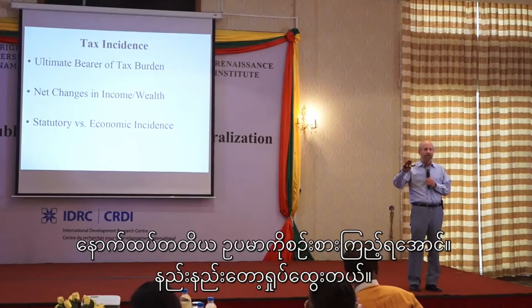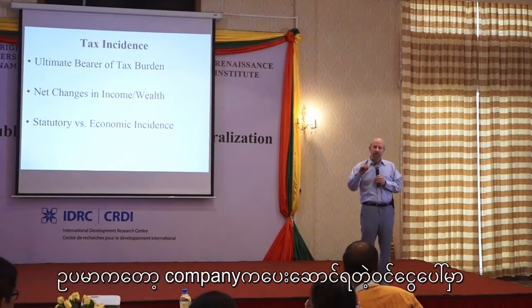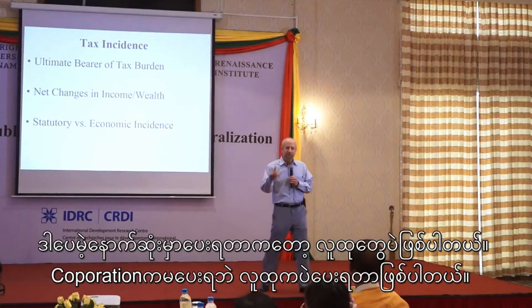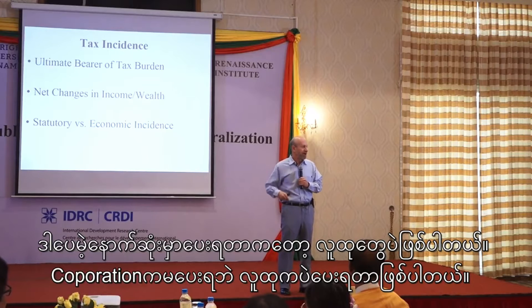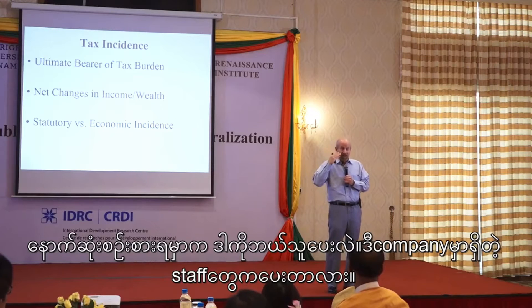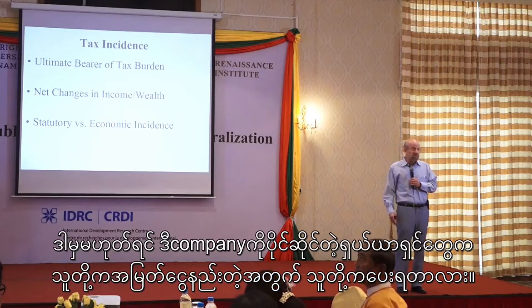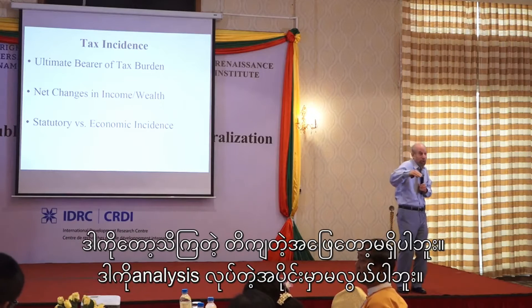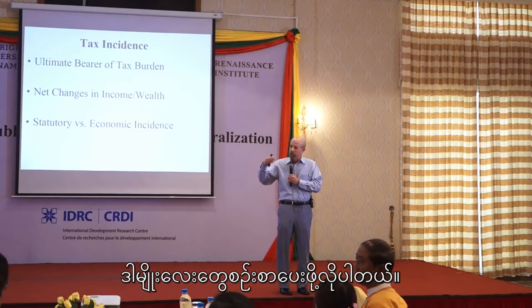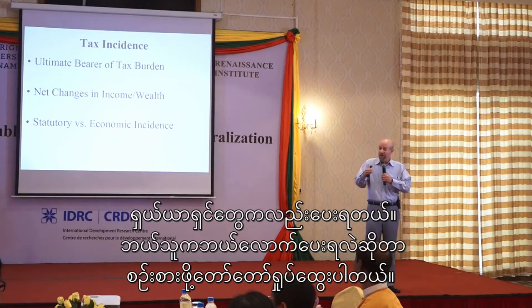A third example that's even more complicated and often misunderstood everywhere, including high-income countries, is the corporate income tax. The corporation pays the tax to the government — but it's people who pay taxes in the end; the economic cost is people. A corporation is just something on paper, it's not a person. So you have to ask: is it the workers who pay by lower salaries? Is it the consumer who pays by higher prices? Is it the stockholders who pay by lower returns? The answer is complicated, but these are the questions you should be asking.